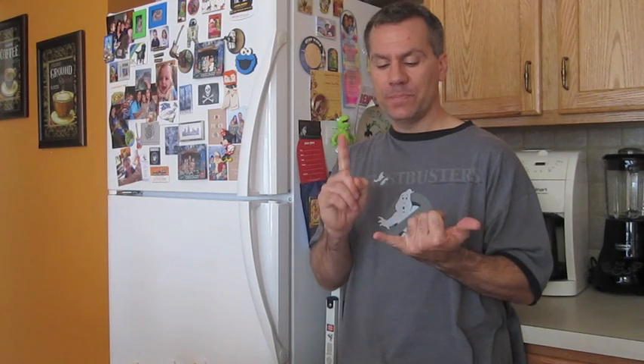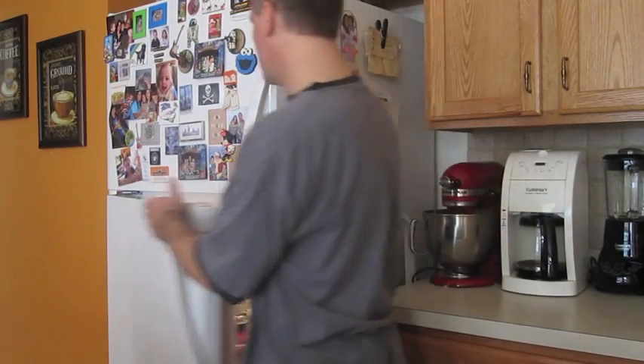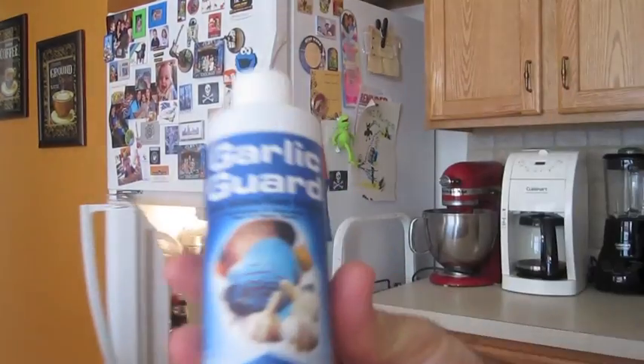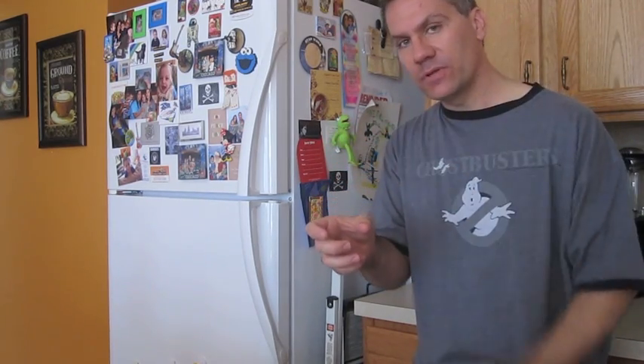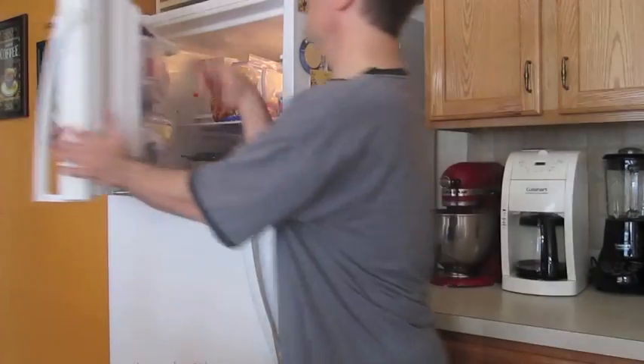So here's basically what's going on. Everything is fine with the tank — water changes are once every three weeks, a 15% water change, water is perfect. I had a blue tang, two clowns I've had for a year, a six-line wrasse, a watchman goby, and a lawnmower blenny. I went to the store and they told me to get Garlic Guard. It's a liquid that needs to be refrigerated. You put a capful in salt water with frozen mysis shrimp and feed them — and they said that will cure your ick problem.